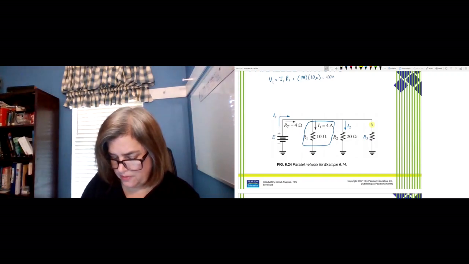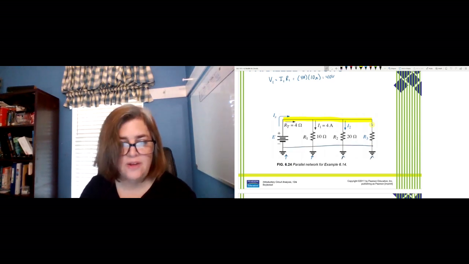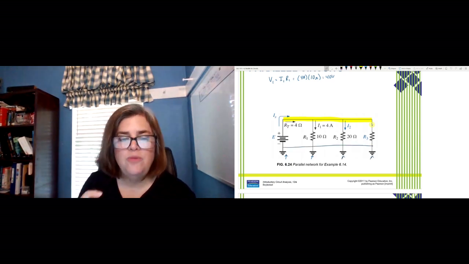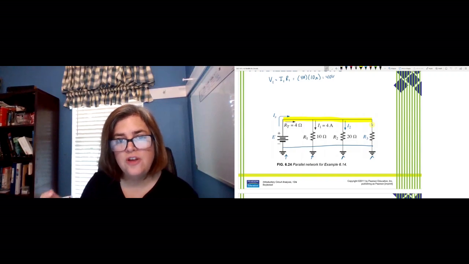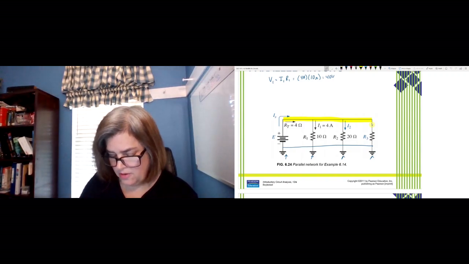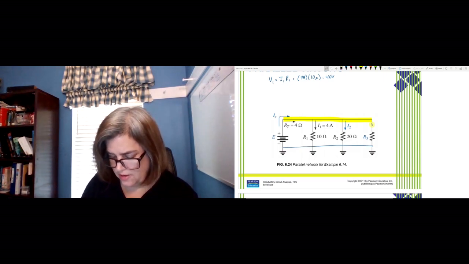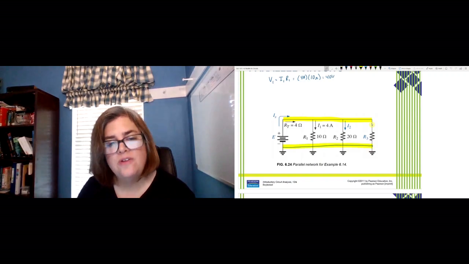Now, how does that help us? Well, notice all of these resistors are in parallel. And down here, you see they're all connected. They all show this ground connection right here. Well, that means that they're actually connected to each other as well. So anytime you see multiple ground connections in the circuit, think they're all connected to each other at that point, because ground is one point in your circuit. So they're connected in parallel on the other end as well.